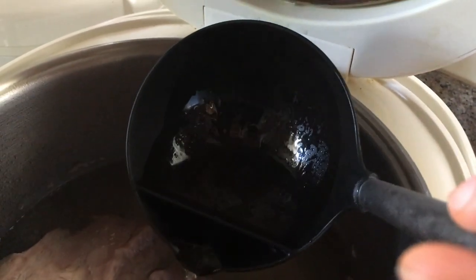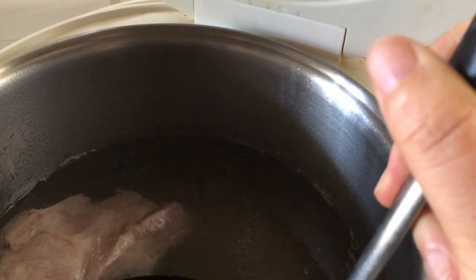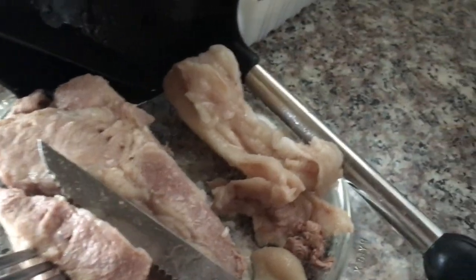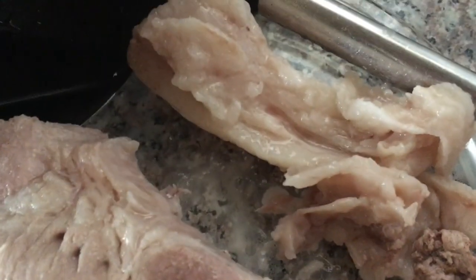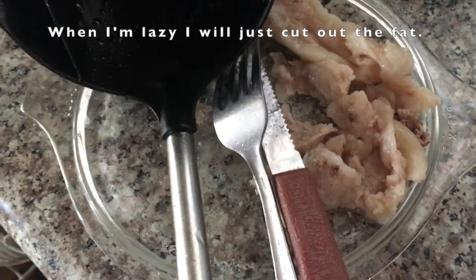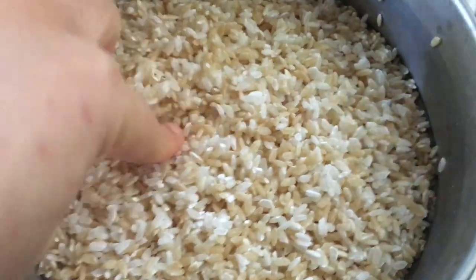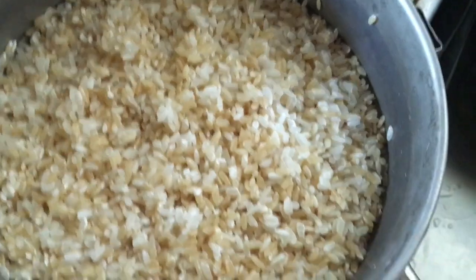So yeah, this is a little bit extra step, but it's worth it for your family's health if you want to keep it healthier. I also take the meat out and shred it, remove extra fat. This is absolutely an optional step. You can just leave the meat in there and leave the fat in there if you like. The meat will separate by itself once it's fully cooked.